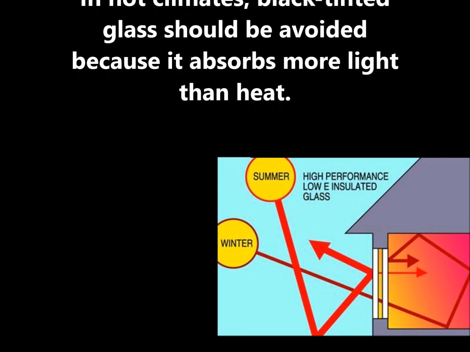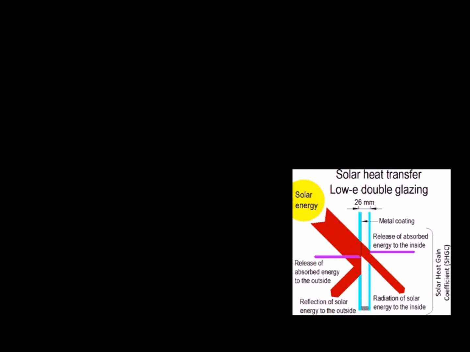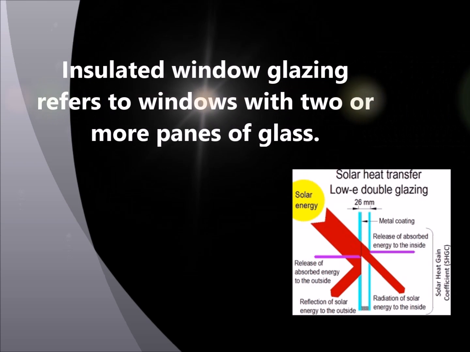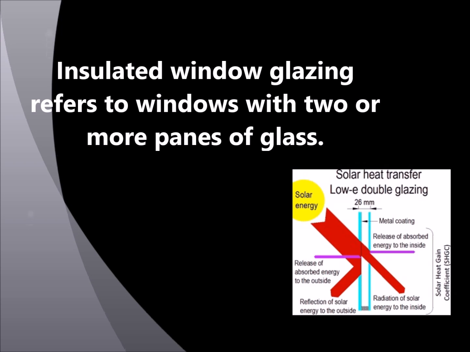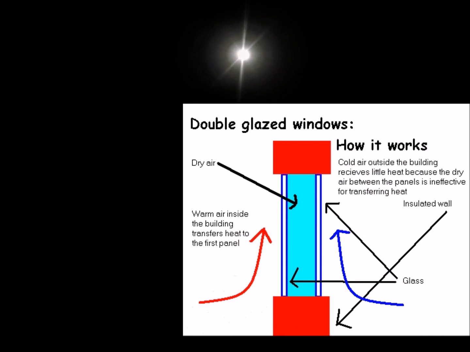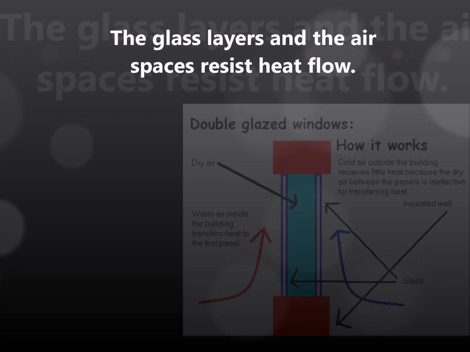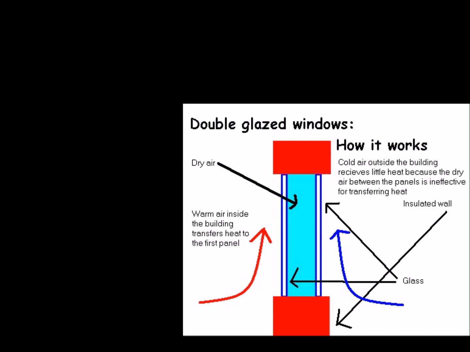You should note that when windows transmit less than 70% of visible light, indoor plants can die or grow very slowly. Insulated window glazing refers to windows with two or more panes of glass, also called double glazed, triple glazed, or in some cases storm windows. The glass panes are spaced apart and hermetically sealed to form a single glazed unit with an air space between each pane. The glass layers and the air spaces resist heat flow. As a result, insulated window glazing primarily lowers the U-Factor, but it also lowers the solar heat gain coefficient. Some window manufacturers use spacers which separate two panes of glass that conduct heat less readily than others, which can further lower a window's U-Factor.